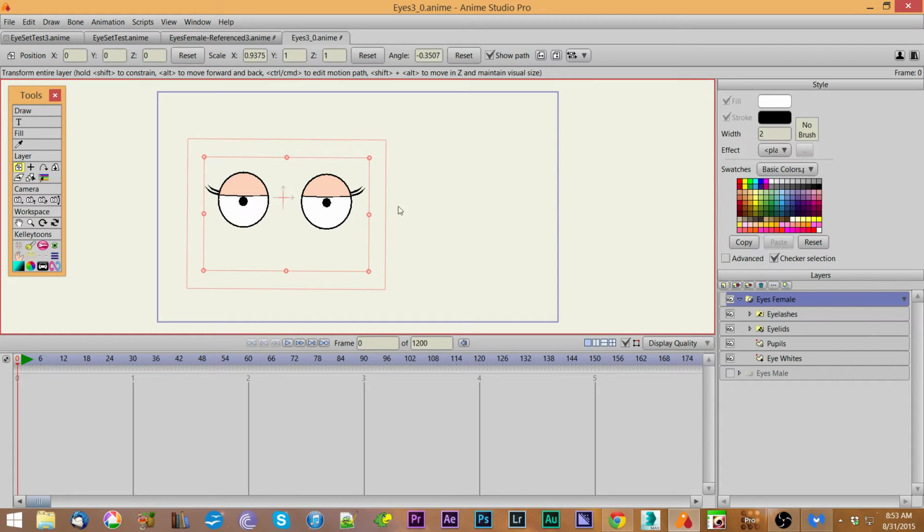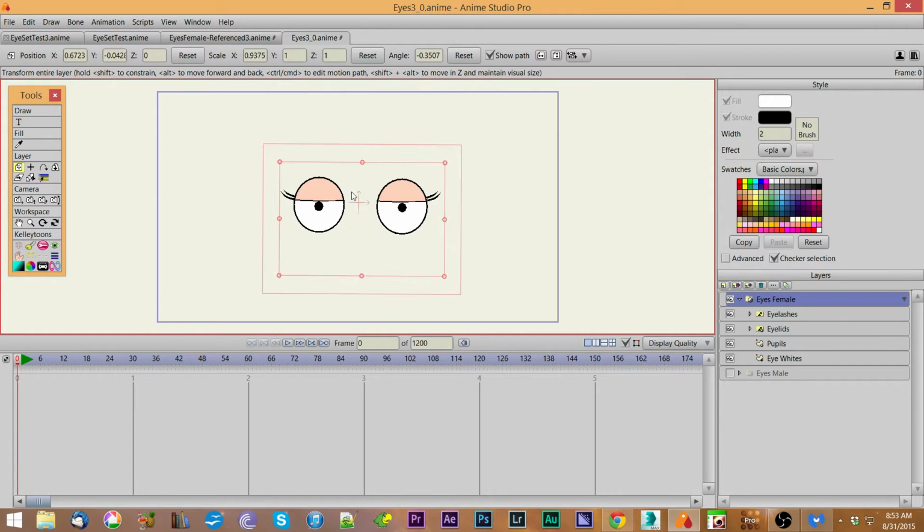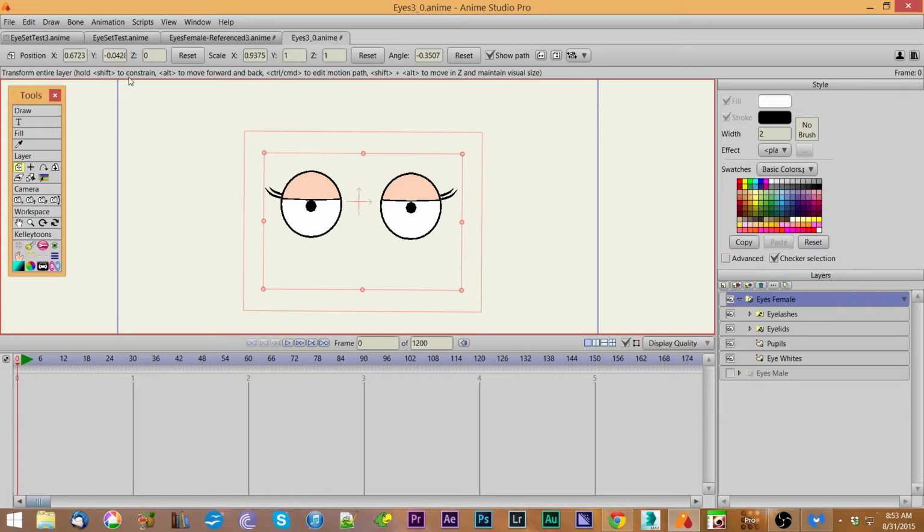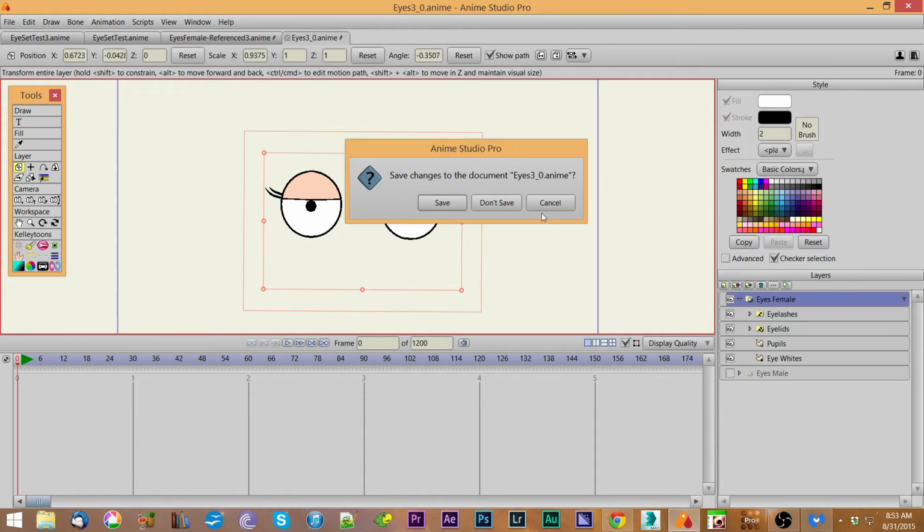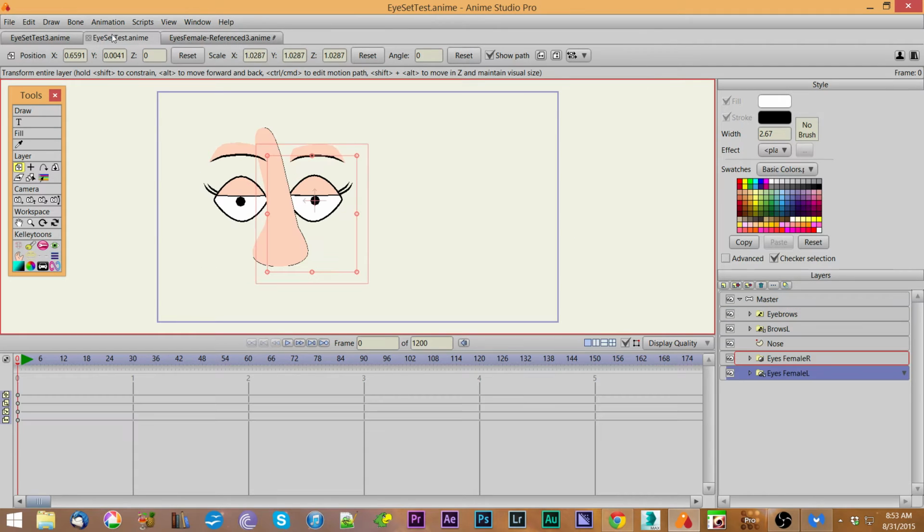And a lot of times in the work I do, three-quarters work, as some of you might be familiar with, I'm often using an eye on this side that's smaller than the eye on this side. So this eye would need to be in perspective. It would need to be smaller, and also sometimes it needs to be behind the nose. I've gotten away in the past by cheating this, but in reality, it's not an ideal solution. So what do we do? Well, in essence, we're going to go to the references.